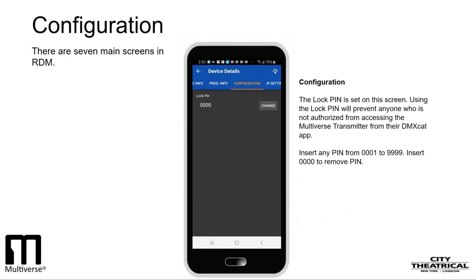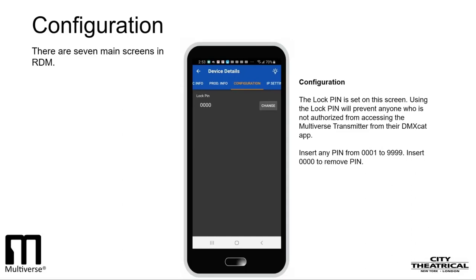I've not shown you the connection with Multiverse nodes yet, as well as the connections to any RDM-enabled lighting fixtures downstream in the nodes. When I show you this a bit later in this webinar, we'll see that you can use your DMXcat not only for configuration of the Multiverse gear, but also for control of the fixtures connected to that system from your smartphone. This enables use of the smartphone for setup, troubleshooting, focusing, and other uses.